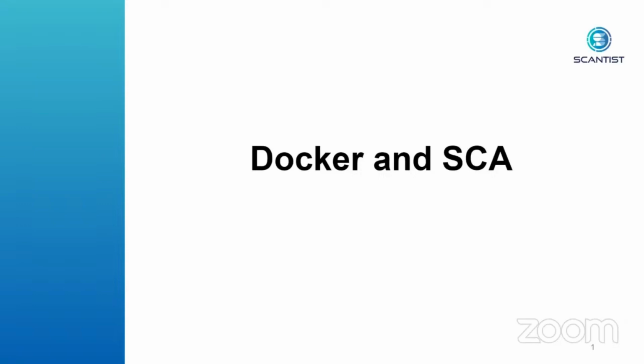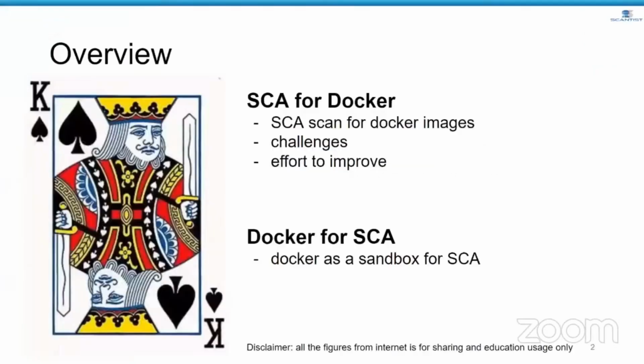We use Docker every day, and we install a lot of things in Docker. One of them is open source software, which brings issues with licenses and vulnerabilities. That's why we want to have SCA scan over Docker. Today I will talk about two interesting topics: one is how to use SCA for Docker, and the other is how to use Docker for SCA. They are just like two sides of the card.